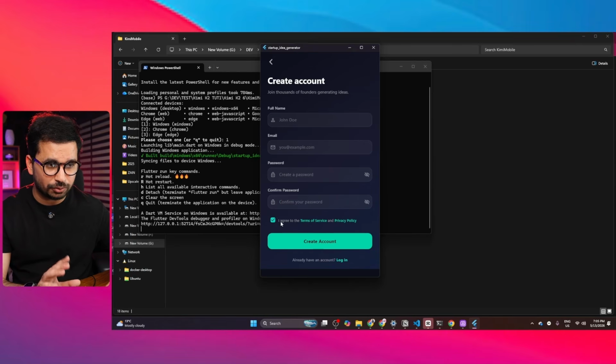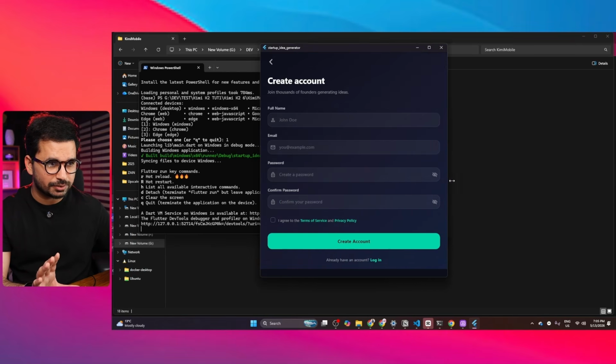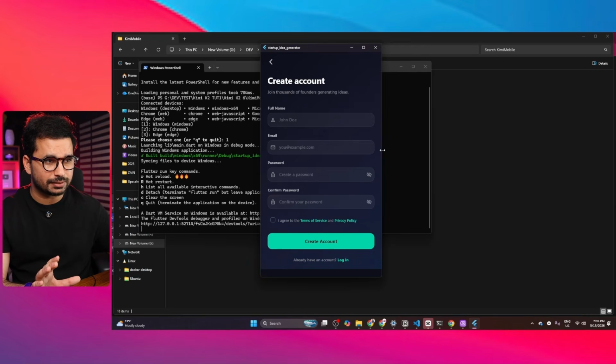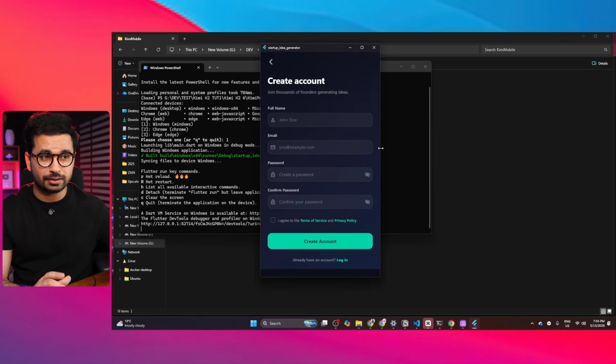No text is overlapping. This is a fully responsive design. Maybe we can test it for a simple normal phone size as well. So all of these components are carefully crafted. The reason this AI model is really good at front-end design is because it has awards-level front-end design taste that they have built into this model. So as a non-technical person, or even as a developer who just doesn't want to spend hours in Figma, I think this is genuinely game changing.